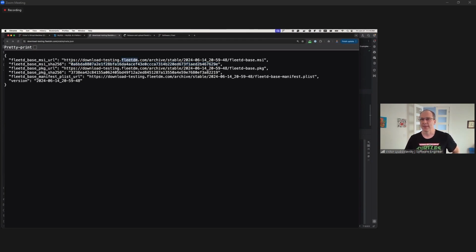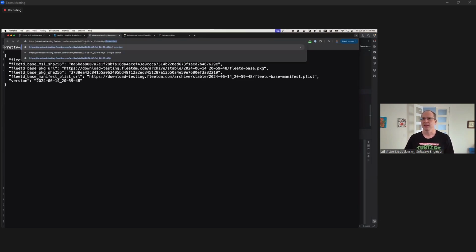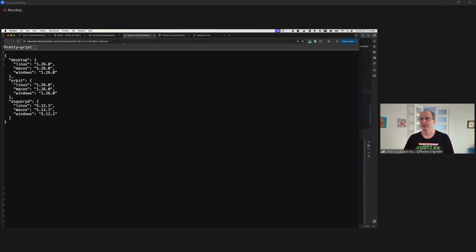Now the MDM team in their flows can use these permanent links so that we don't have any race conditions as far as which version we're getting. And an additional point, if we actually know what's in this package, we can go to this URL. There's a file called tough/meta.json, and it will give you some additional details about what versions are in that package.